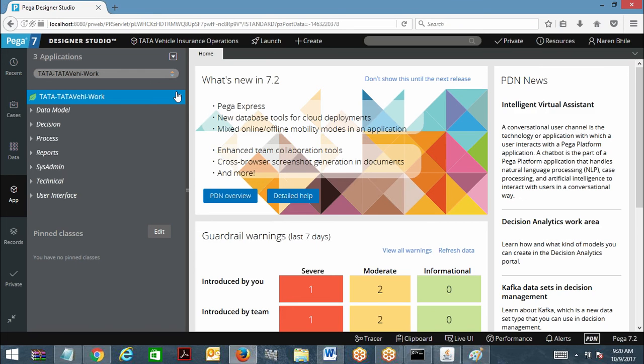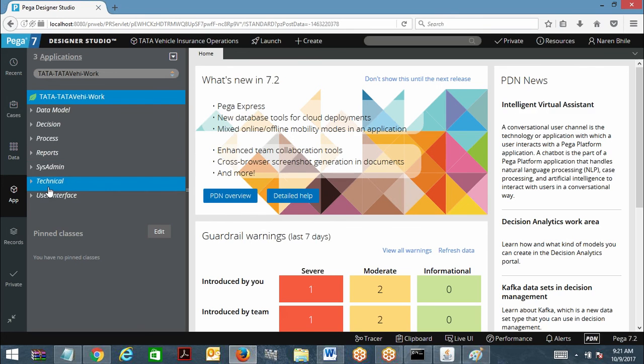Because this we have to do in multiplication, everything in activity or data transform. We are not using that. Instead, we are using declare expression. What is the advantage exactly? Automatically executes. No need to call every time. Because if it is activity or data transform, what you have to do? Everywhere, wherever you want, you have to call it. This calculation, no need to call. What is the disadvantage of using declare expression? You can't update the values.